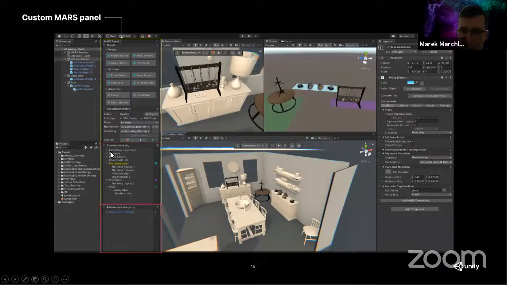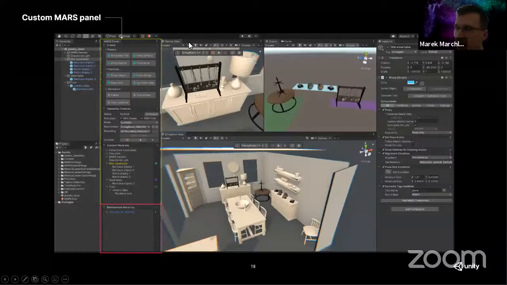Next, we have the environment hierarchy, and here is a list of game objects in the simulation environment. It's very similar to the hierarchy window, but it's not real game objects in a scene. They are only related to what you have in your simulation environment. So this would be a dining room here. If we switch to a factory, this will be replaced with a factory.